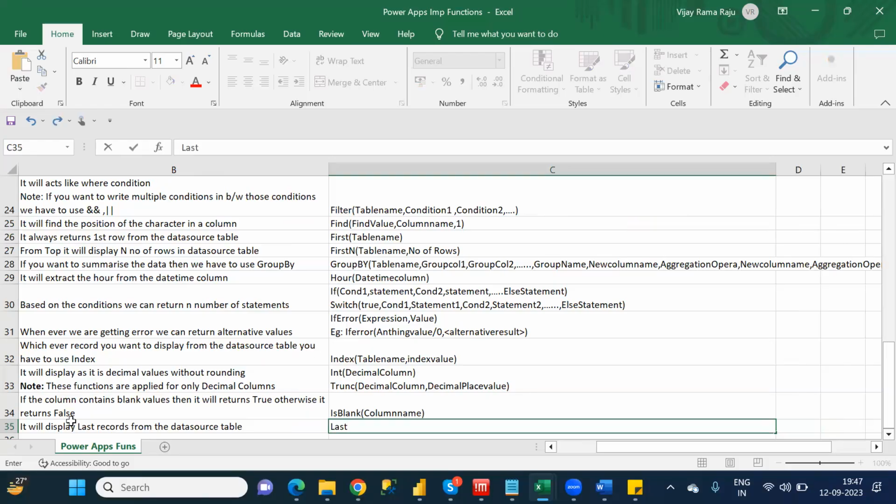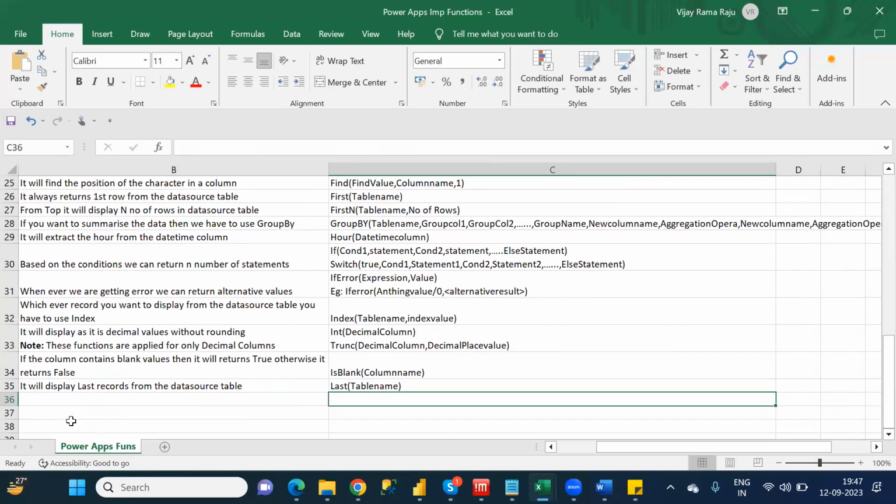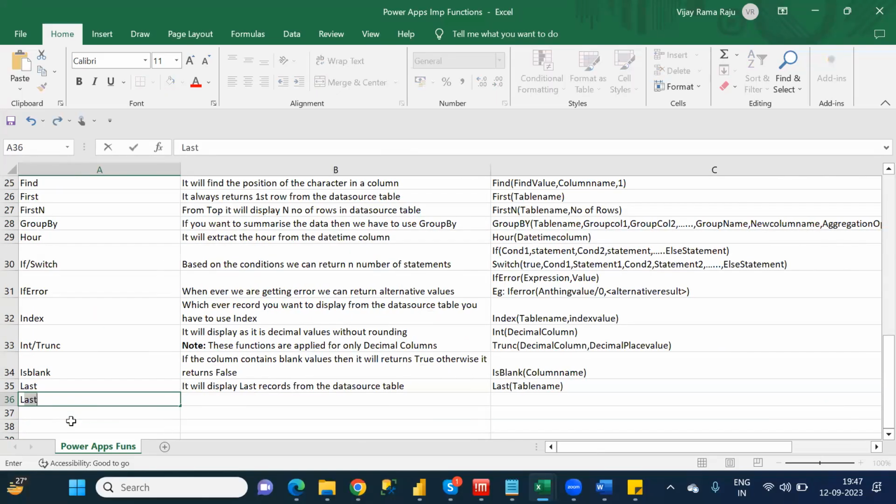Last of just table. Quite opposite to the first is called as last one.